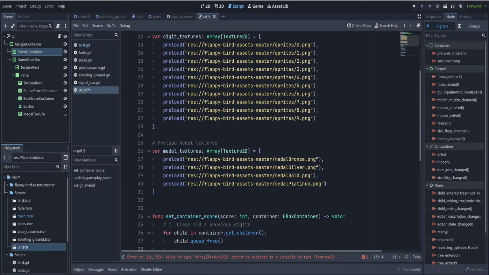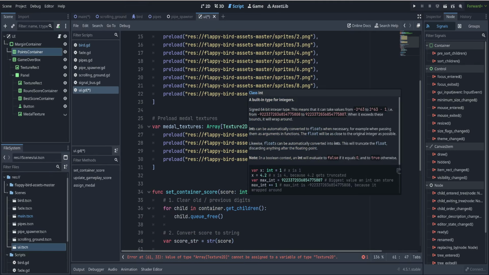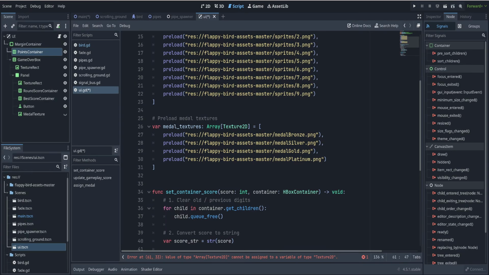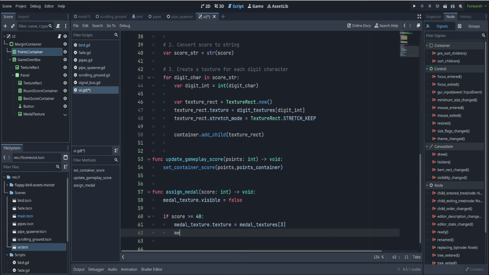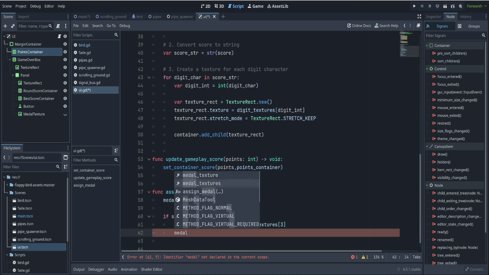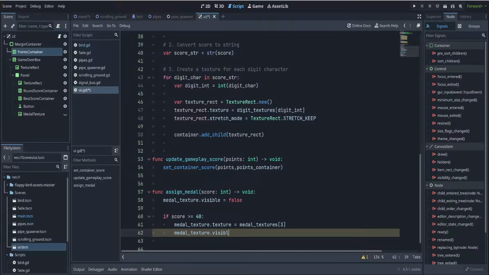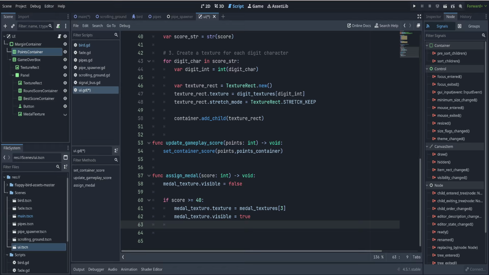This is platinum, so which one? 0, 1, 2, 3. medal_textures[3]. And now we can make it visible. So medal_texture.visible equals true.